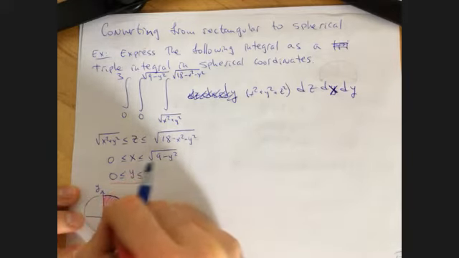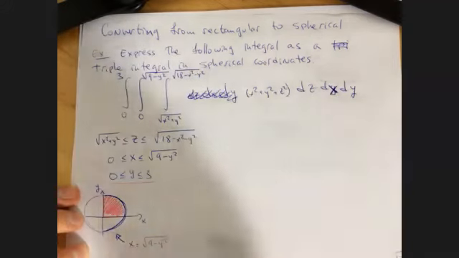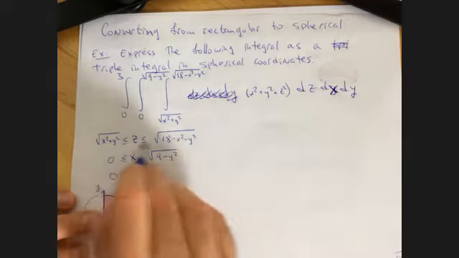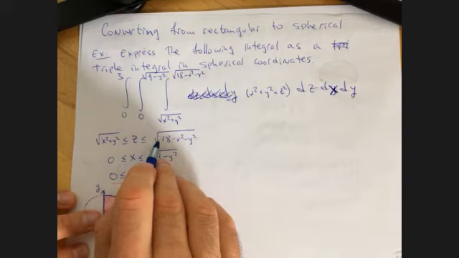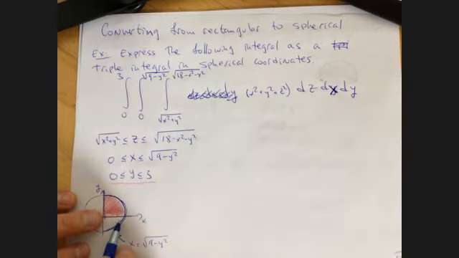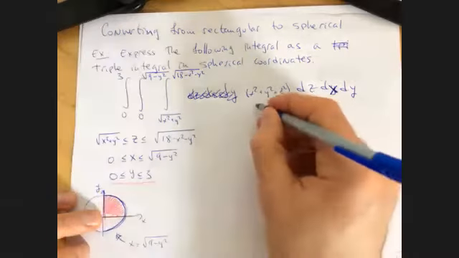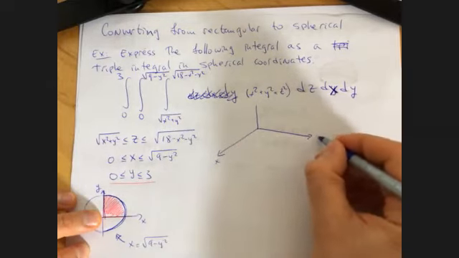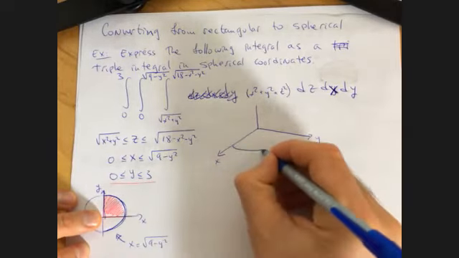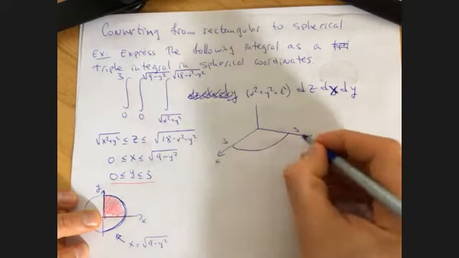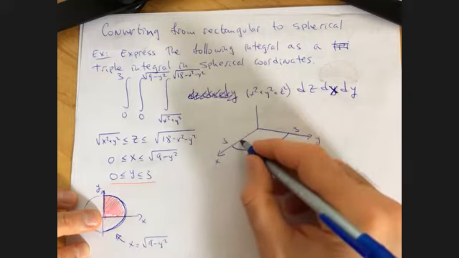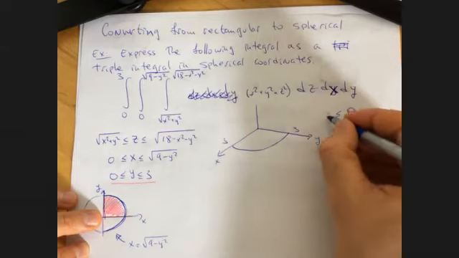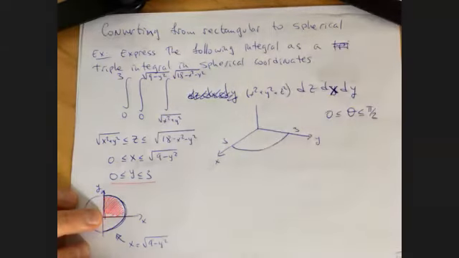So basically in the xy plane, we're talking about the first quadrant, because z is bounded by positive values only, and taking into consideration that in the xy plane we're talking about the first quadrant, that means for this problem we only work in the first octant, right? So we're integrating above this quarter of a circle, which right away gives me the boundary of theta from 0 to pi over 2.